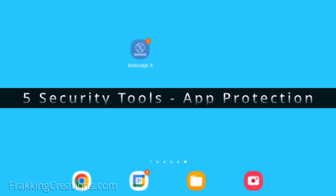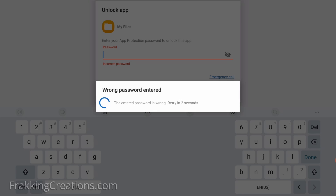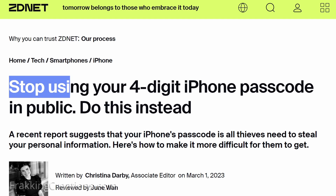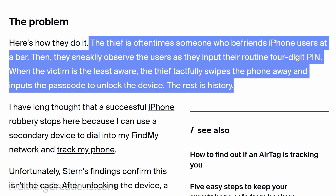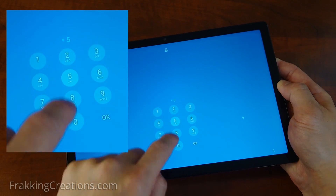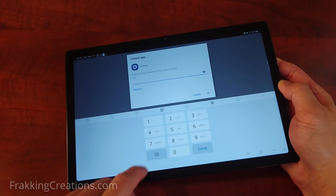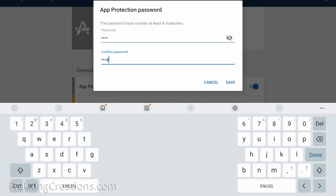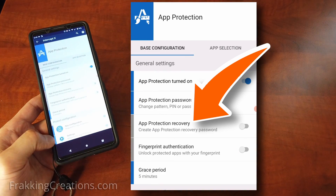Security tool: App Protection. The app protection feature allows you to require authentication at the app level for any app you choose. So even if anyone gets access to your device, they would still need to authenticate to use certain apps. Criminals are also watching people enter their passcode then grabbing the phone, allowing full access to victims' accounts — draining bank accounts, stealing identities, and more. You can use a different passcode than your login passcode, so even if your phone is stolen, they'd still need that second passcode to access banking, settings, emails, the app store, and more. Note there are certain limitations to this feature — it isn't foolproof, but it is still good to have. There's also a feature to create a recovery password, so use it if you need it.